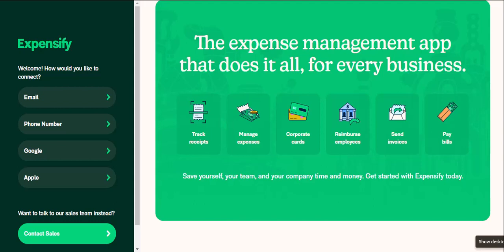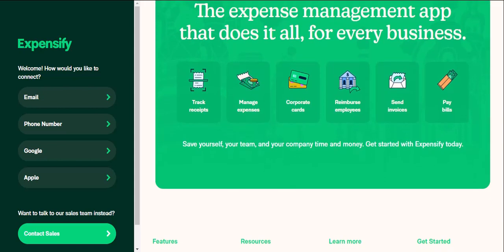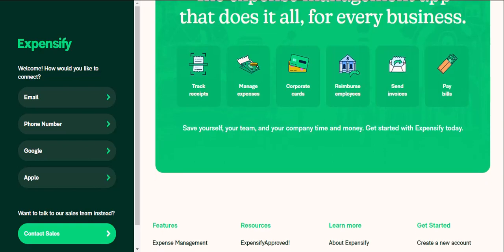Enter Expensify, the expense management software that's about to become your new best friend. Forget manual data entry and lost receipts. Expensify helps you track, categorize, and submit expenses with ease, whether you're a freelancer, a small business owner, or part of a large company. So, how does Expensify actually work when it comes to paying those pesky bills? Let's dive in and conquer those expense report nightmares together.